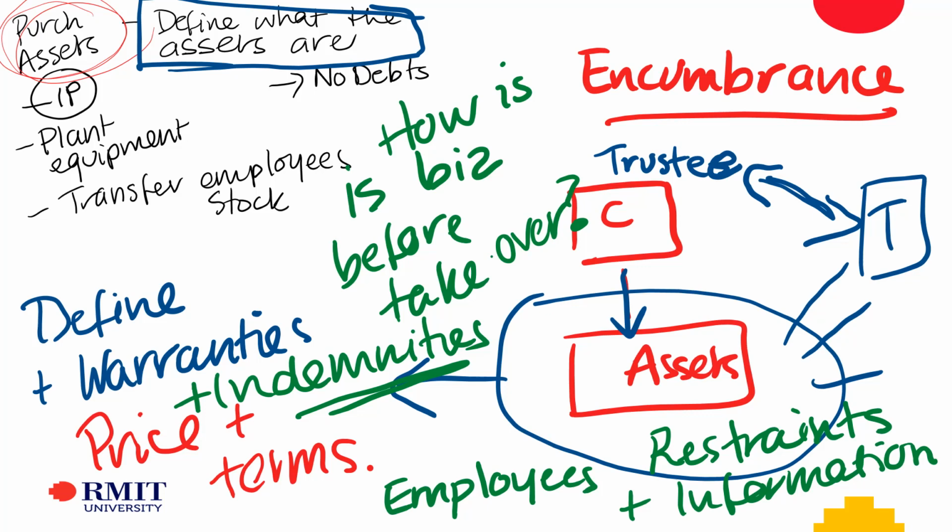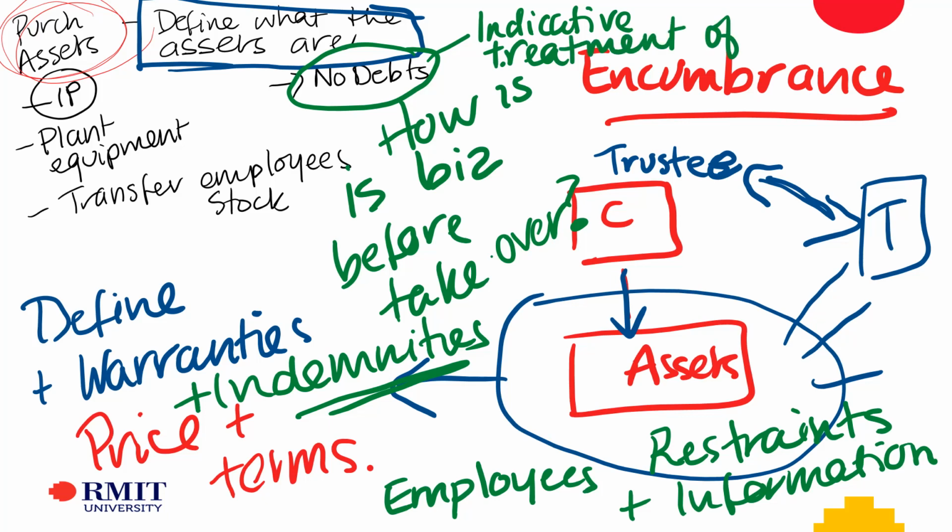Time limit as well. Again, a lot of that tends to be negotiated a little bit later on because you want to have a look at the due diligence in some considerable detail. But they're the kinds of things that we're looking at. Probably another thing we would add as well would be an indicative treatment of debtors, creditors and contracts. They can be extremely valuable things for businesses, and understanding at the early stage what that treatment might be would inform the later negotiations between the parties, whether there should be later negotiations.